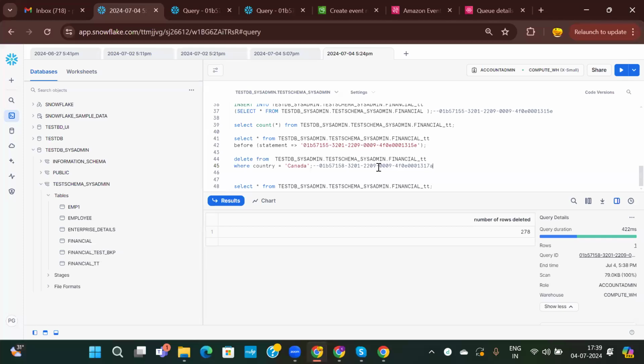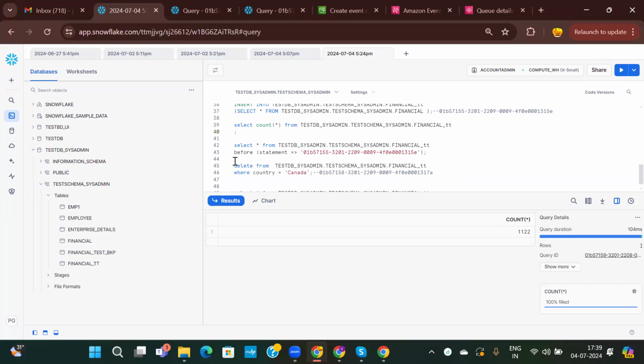So I wanted to see, now first let us check the state of this data. We'll do count star. So count of star is 1122. Now we have 1122 rows, but I wanted to see what happened before this query. I want to see the count before this query got executed. So count of this table, same, before this statement got executed.